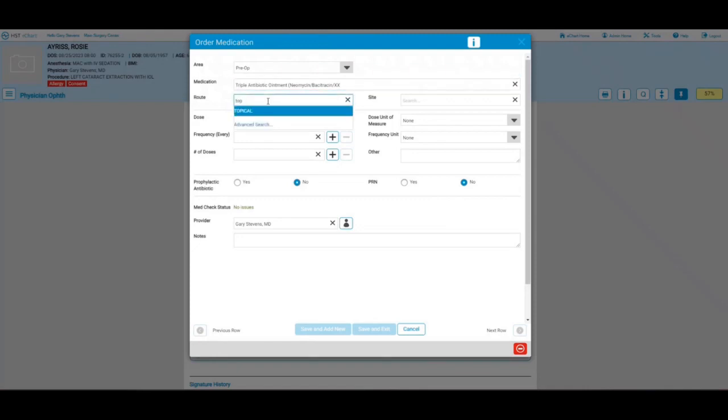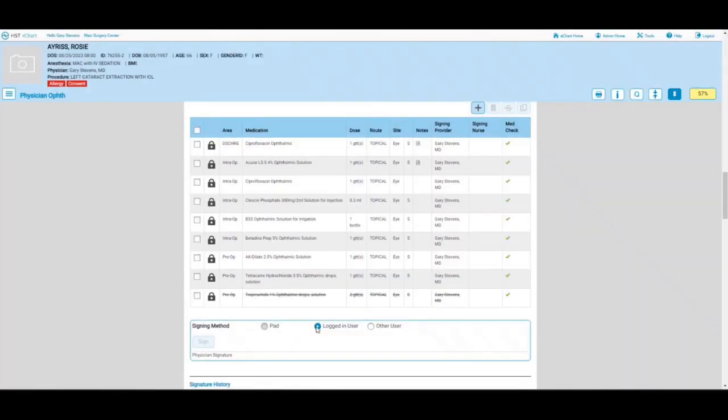We're going to give it topical. To the non-operative eye, because let's say there was a cut there. This is where you would put in your dose unit of measure. But most physicians have a standard set of orders that they will have here for the patient.